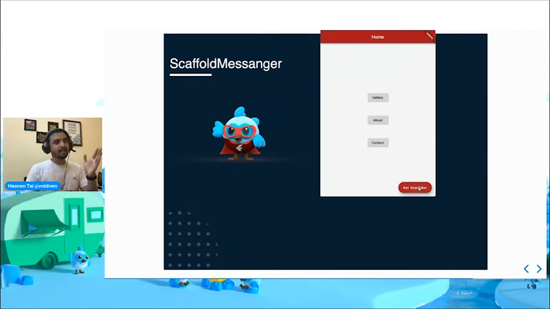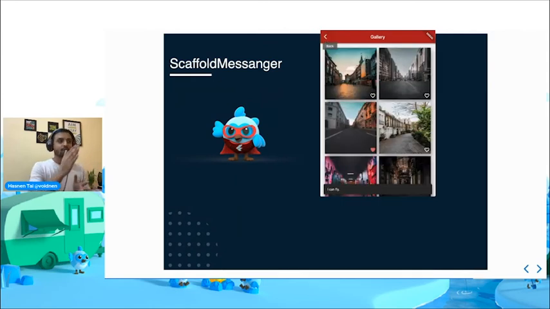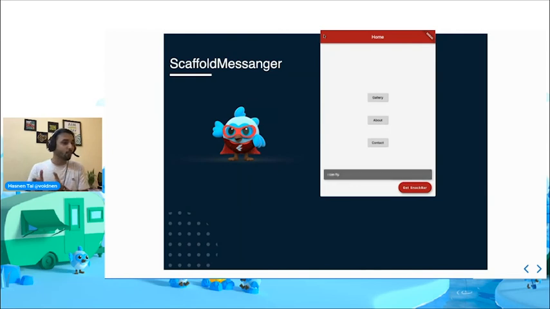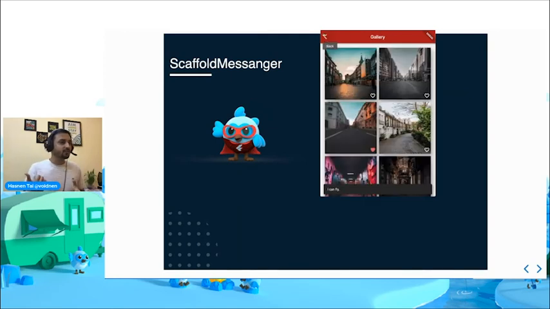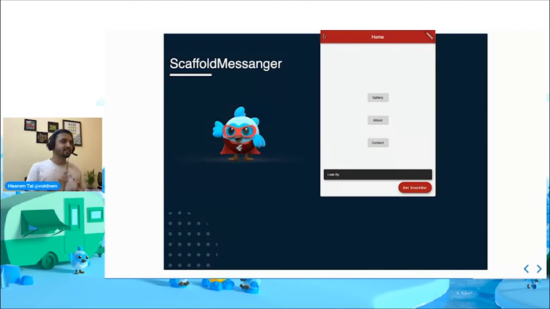But now with the help of Scaffold Messenger, we can share the snack bar easily, and we have a good hero animation going on the screen where you can just see the snack bar say that I can fly. And once we click on the get snack bar and navigate to another page, the snack bar stays right over there.